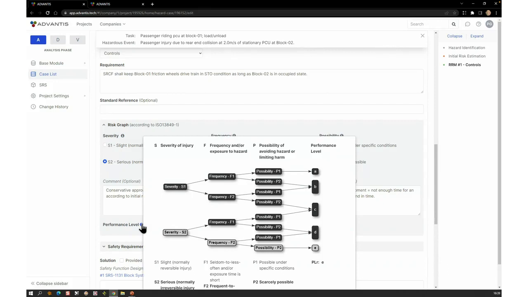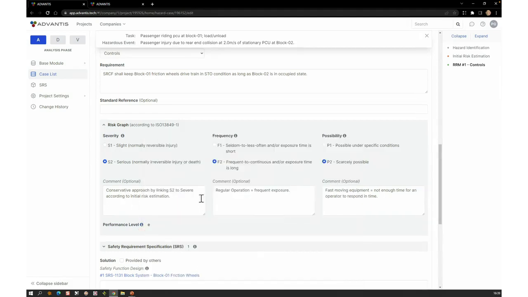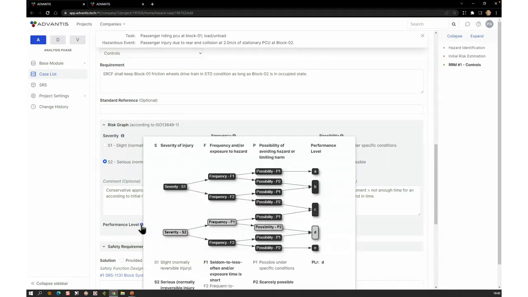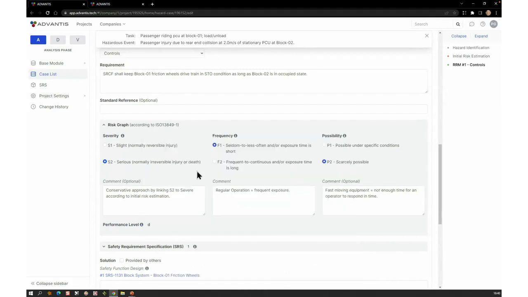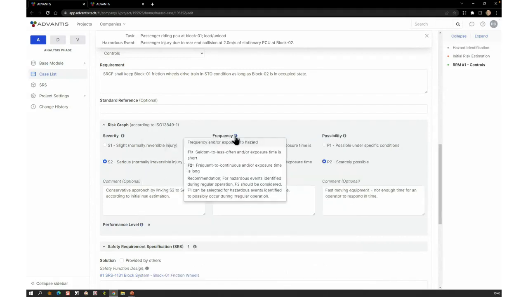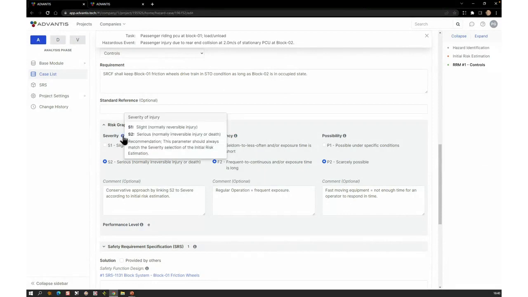They know those, S, F, and P. That's interactive, whatever you select. If I select F1, then F1 is highlighted and I get a performance level D. We do give some guidance here on our recommendation on when to choose F1 versus F2. Same here. What is S1, S2 here is obviously matched to whatever you have up top for your severity parameter.